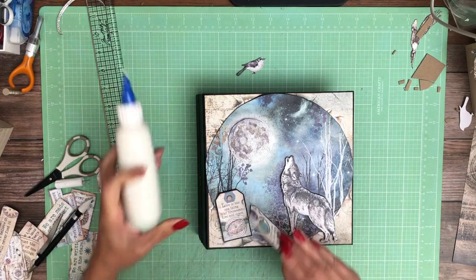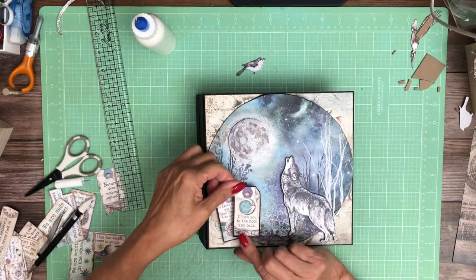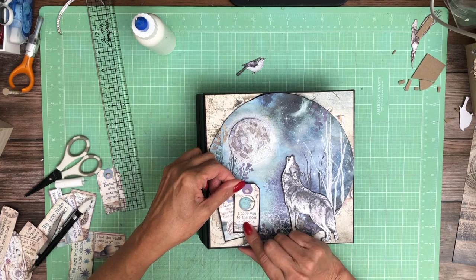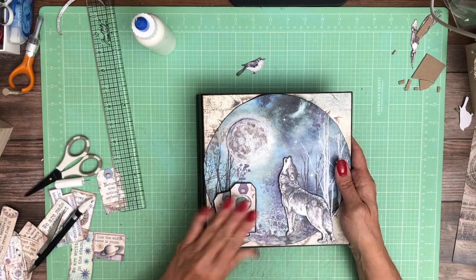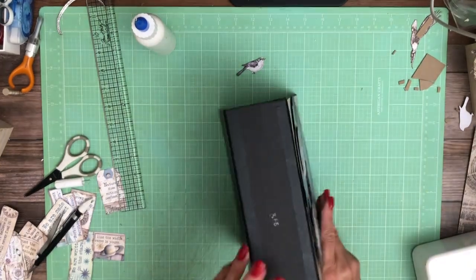Oops, that's from the side. I like this. I love you to the moon and back. I used to say that to my son all the time. It's still true. I just don't say it as often.